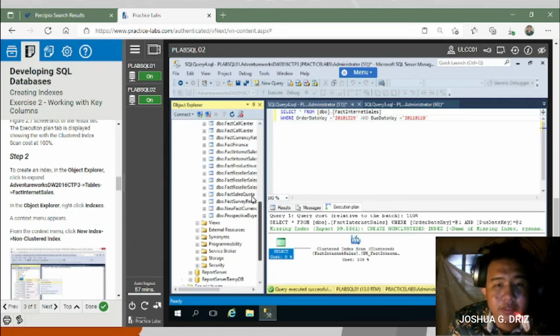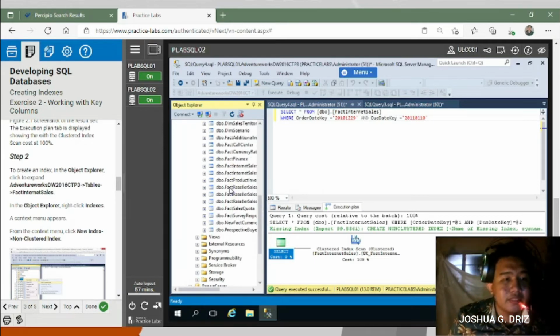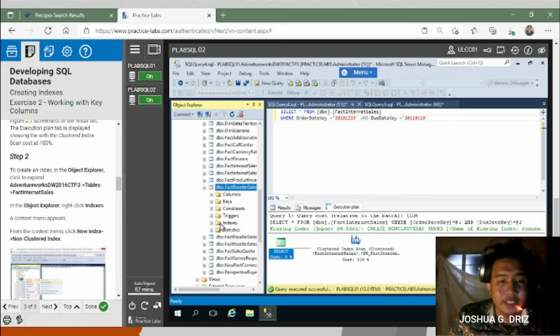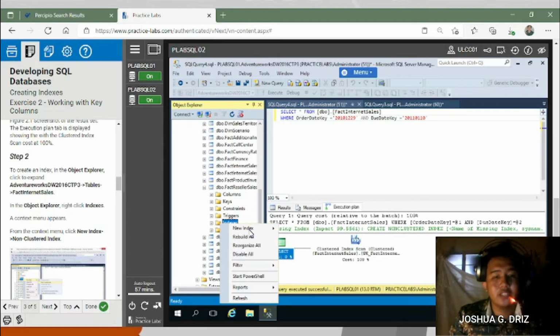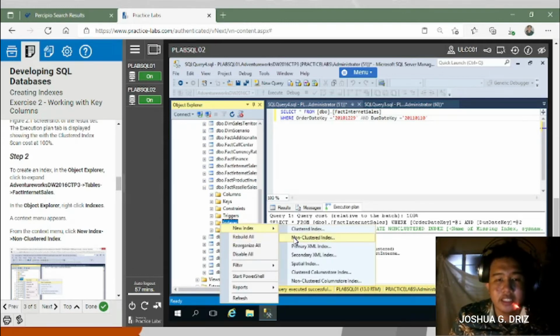Wait lang po. Then, click natin to. Expand ulit natin. Ayan. So, indexes. Right click daw po natin to. Then, new index. And, punta naman tayo dito sa non-clustered index.